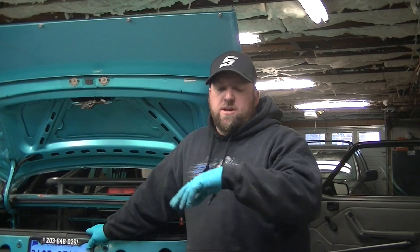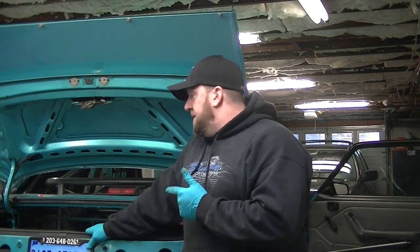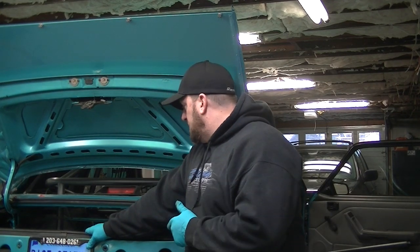Yeah, you can do the matte black. Go to Walmart, buy some $4 spray paint, blast it on there, and have a day of it. But like I said, it's boring. It's played out. So I've already scuffed up a ton of stuff under here.